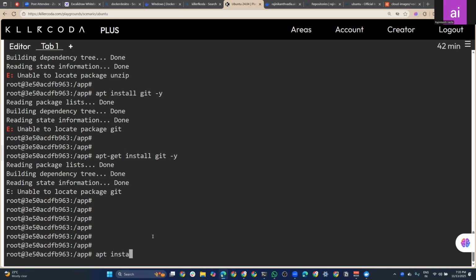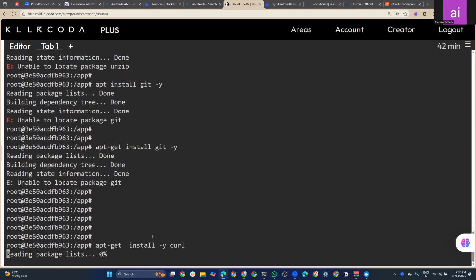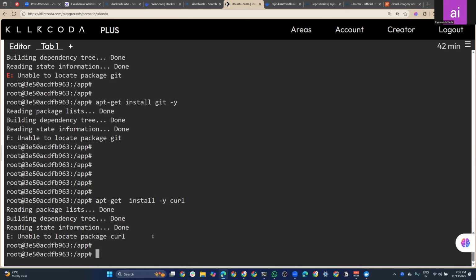Apt install -y curl or apt-get, unable to locate anything.